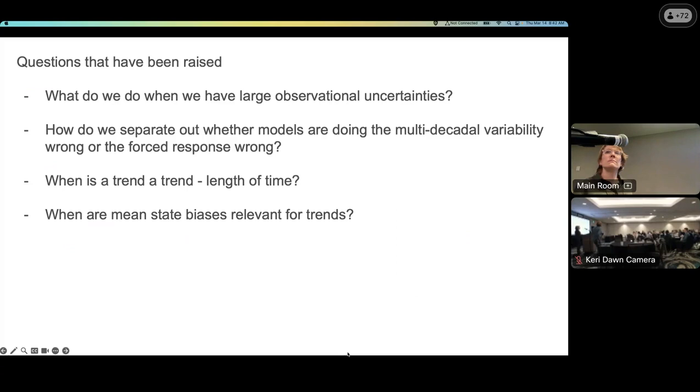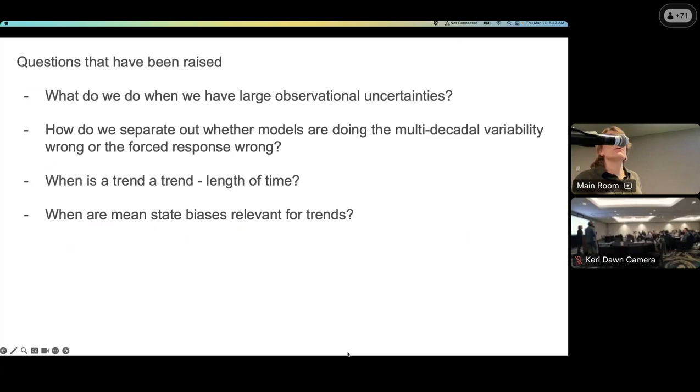Similarly, for number three, for the trend, there is an established, rigorous statistical method to establish when a trend is called a trend, whether it is significant or not, whether it is outside of internal variability or not. There is vast literature in the hydrology community about how to compute trend significance. It has to be longer, but it has to first pass through that significance test before you can say a trend is a trend. Great, I'll stop there.